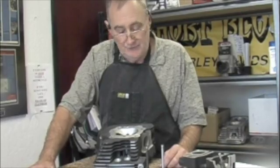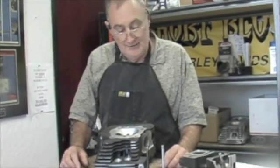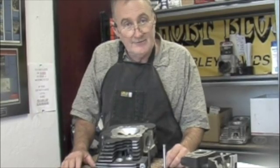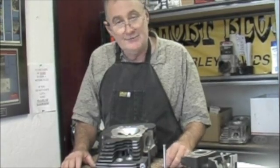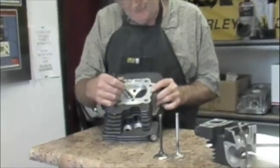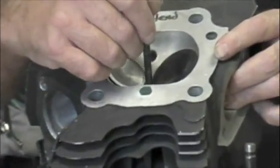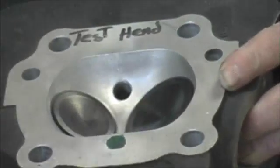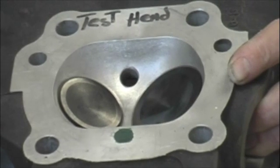If you read in the Andrews manual, what they'll tell you is that you'll take the largest number on the TDC lift and add 60 thousandths and then check the space between the valves. On this particular twin cam head, we're going to be using a 67G cam and the TDC lift is 209 thousandths, and then you add 60 to it so it would be 269 thousandths. What you'll do is you'll take a drill bar like we've got here — this is 265 thousandths — and you try to run this in between the head here to see if it has contact. If it has contact then we're going to have to address the problem.